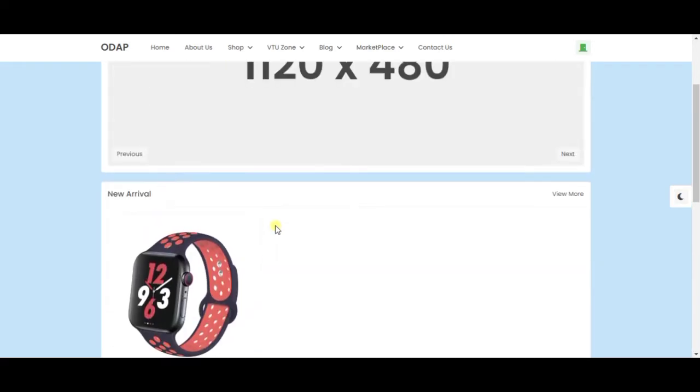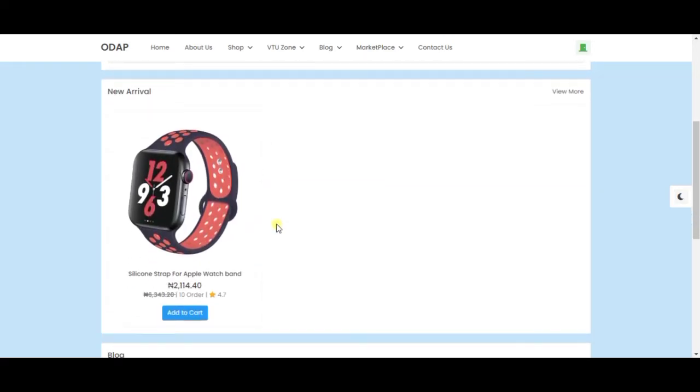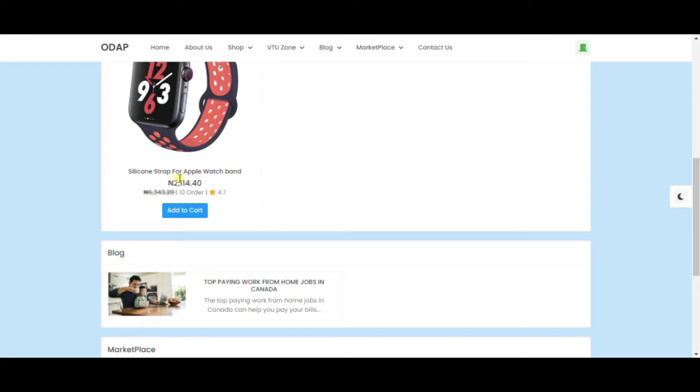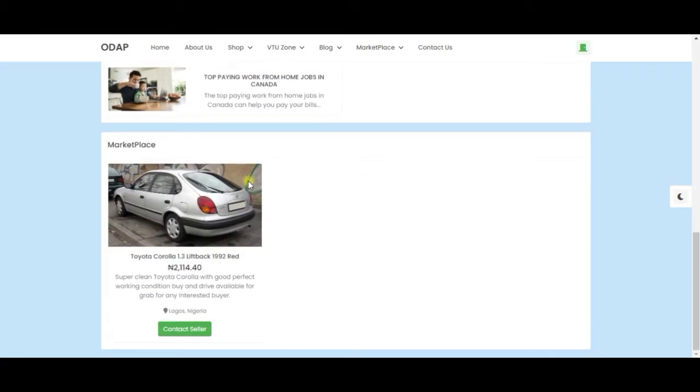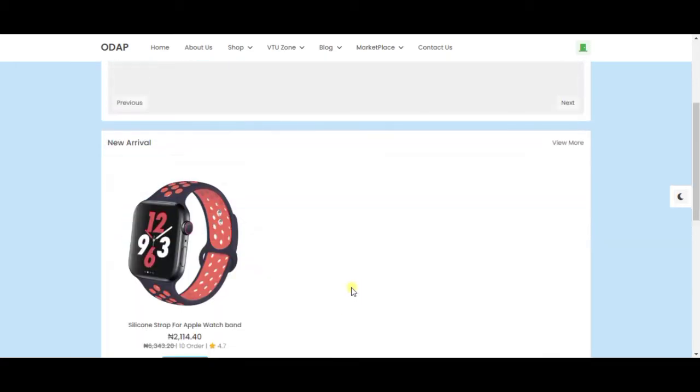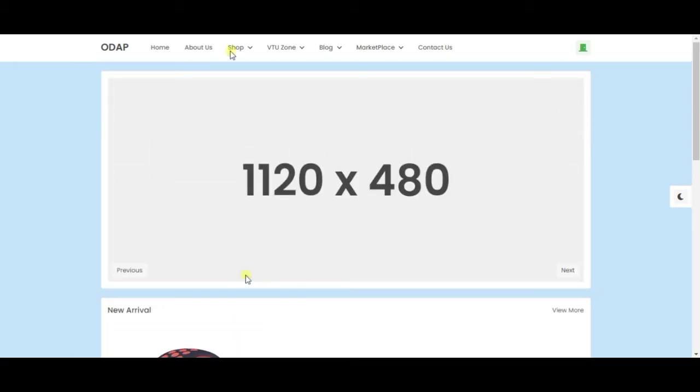So you can see there are two different merchants on e-commerce on ODAP presently. There is one that you can pay directly, there is one you can just contact the seller. So we have the B2B and we have the marketplace, we have the shop and the marketplace. And if you check the menu bar at the top, we have the home, the about us, we have the shop, VTU zone, we have the blog, we have the marketplace rather, we have the contact.